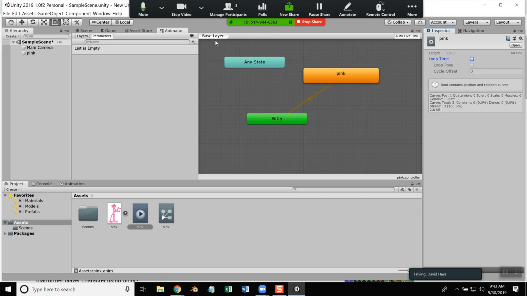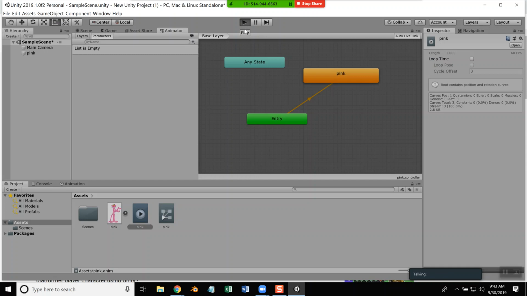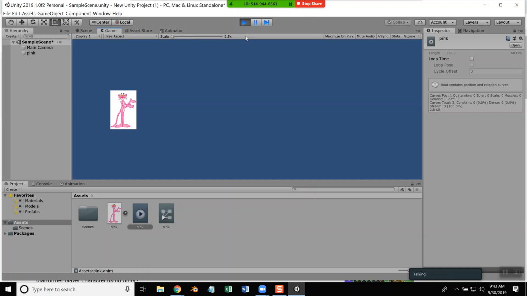Not that it matters, because we're going to be using code eventually to perform the animation. Okay, that was what stops it from looping.